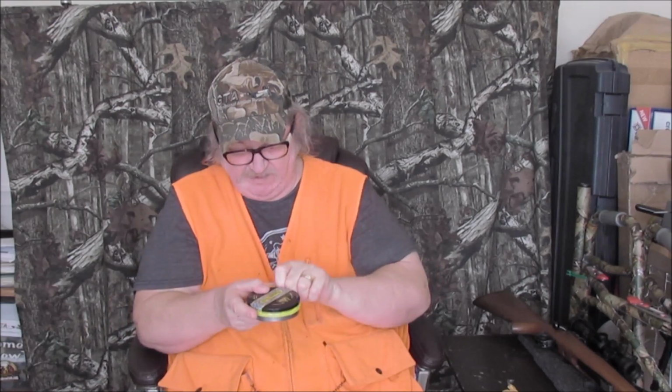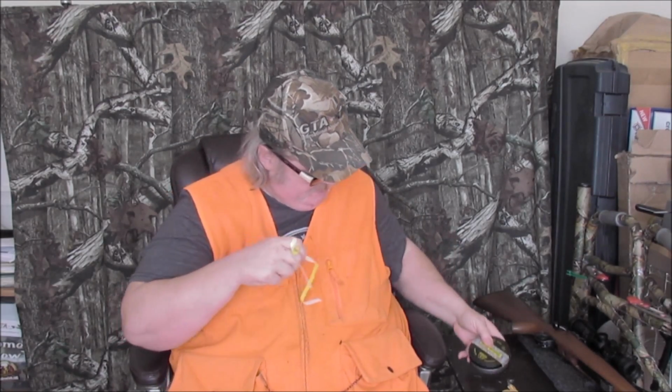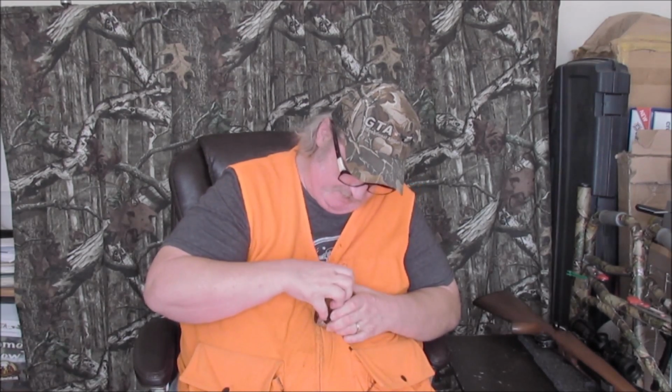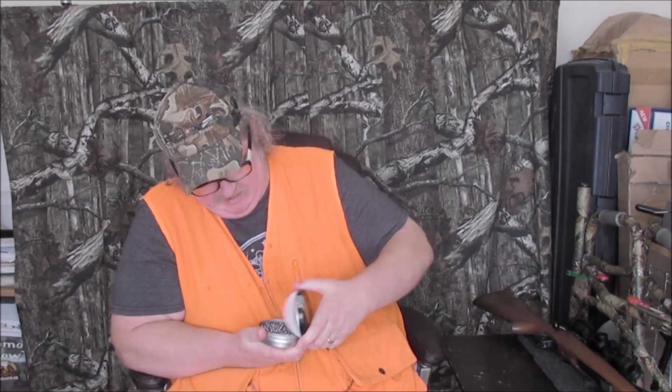Yellow tape, and they fold it over like a little arrow right here, so you've got something to grab a hold of without taking a razor knife and cutting it loose. Keep that off my finger. One guy, I think in one of the Facebook groups, said these are... I can't get the lid off. Now my left arm cramped up, got a pinched nerve right there. Anyway, he said they were made by JSB. Well, it does screw down. Got the foam in it too, just like JSB uses in their tins. So there might be something to it.